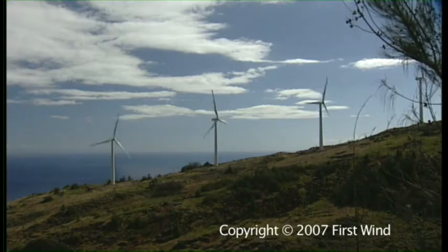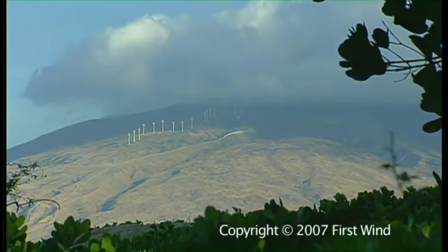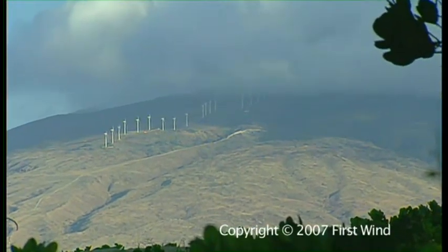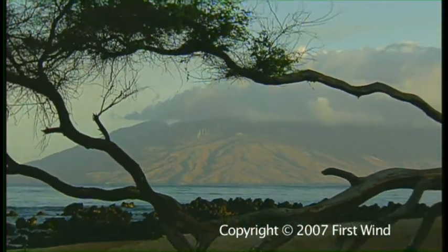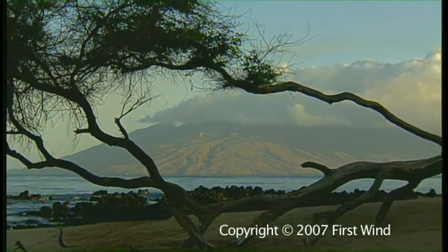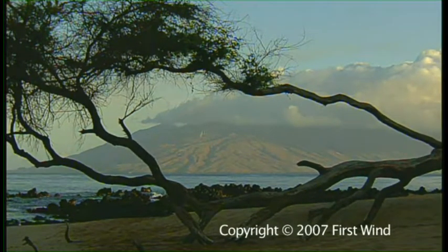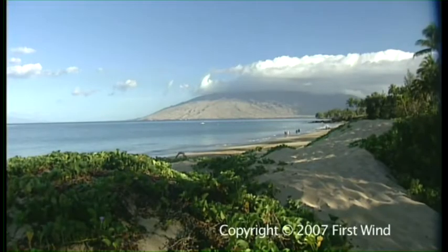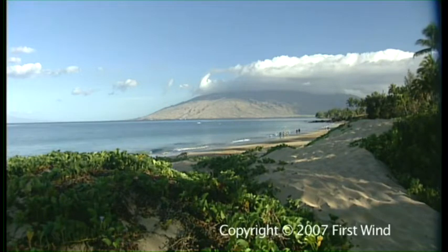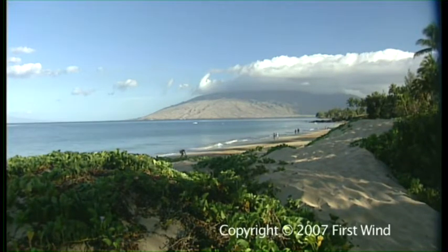I want to back into the new project and get specific about that. But first, talk a little bit about why energy independence is so important in Hawaii. And I'll set it up a little bit. Growing up in Hawaii, two events would make you realize that you were in the most geographically isolated spot on the earth in terms of distance from a mainland continental entity. One was if there was a hurricane or a big storm coming, all the toilet paper would disappear from the shelves of the local stores, and all the canned goods and all the Spam, of course. And then if there was ever a dock workers strike and you knew that the boats wouldn't be coming in, then the same sense of scarcity made you realize how dependent you were on outside forces bringing things to Hawaii.